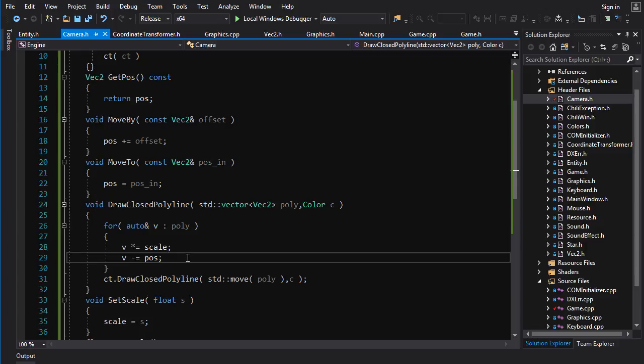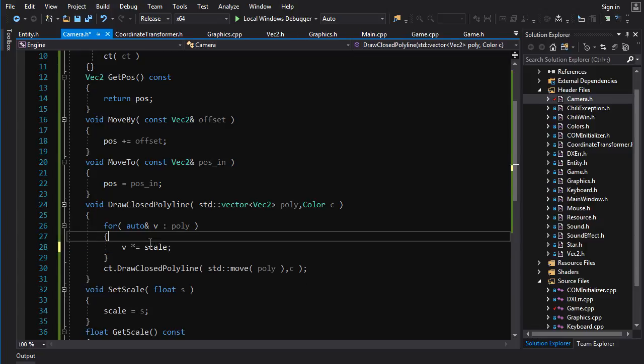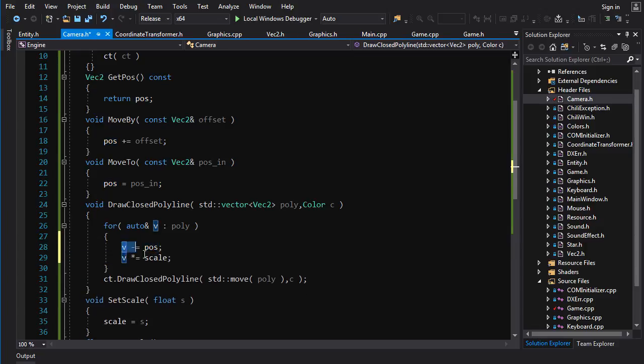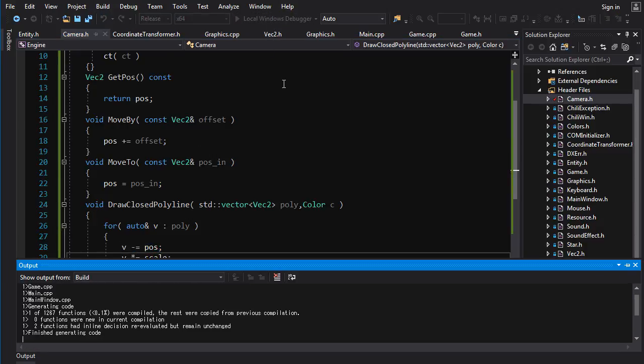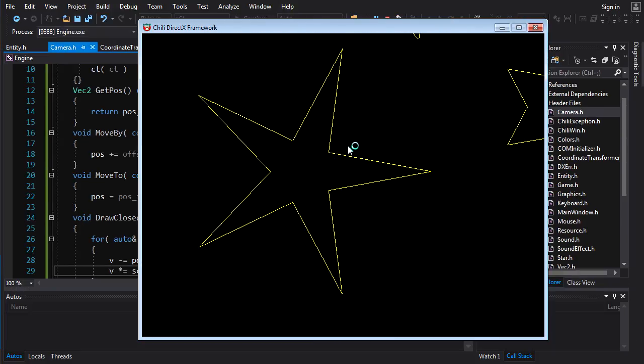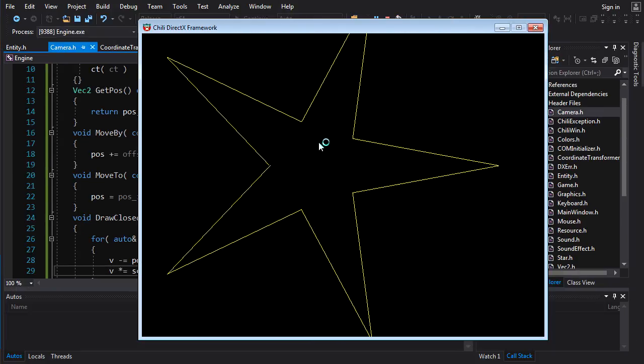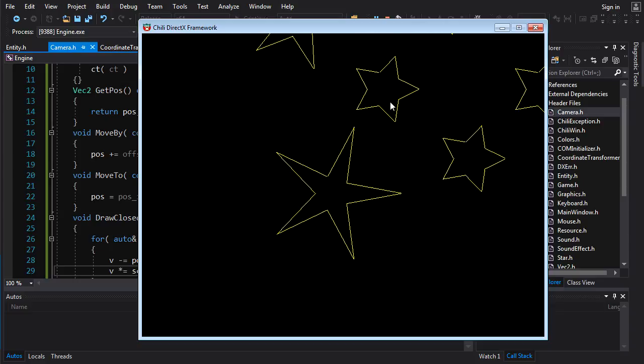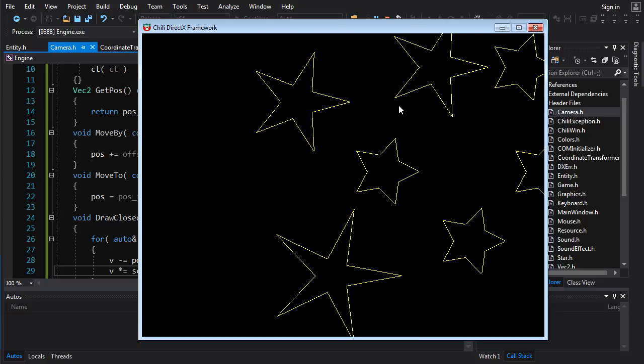What we want to do is translate them so that they are now based around the camera origin. We want to do the translation first. Then if we scale, we're going to be scaling around the center of the camera. So watch this. So now if I move down, put this guy in the center, I'm now zooming in on the guy that I'm actually centered on, instead of zooming in on the center of the world.